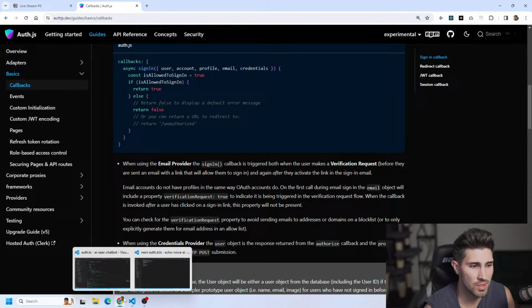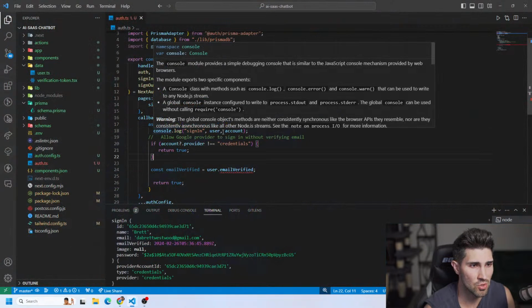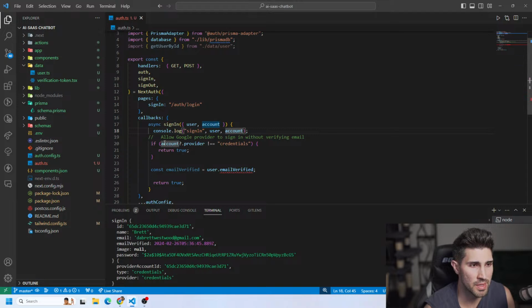We console logged the user and account, and we got the user with ID, name, email verified, image, and password. The account has the provider account ID, the type, and the provider. If they sign in with Google, the provider is going to say Google instead of credentials.